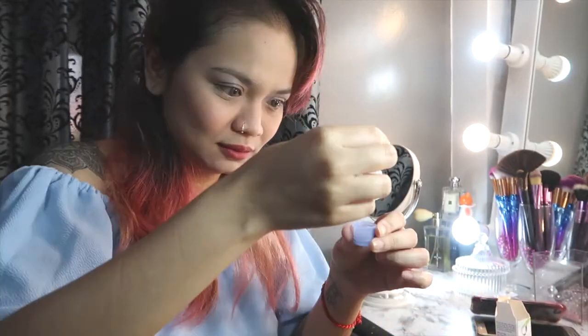Hey you guys, so ayan, I'm getting ready to leave to attend a branch opening of Skin Potions. So sabi ko, this is a good time to try din our eye drops from VisActivNeo. Shocks. Medyo hindi ka pa mag-gets paano siya gamitin eh. Ano ba? Oh, okay. Kailangan ko pala siya i-press harder pa.